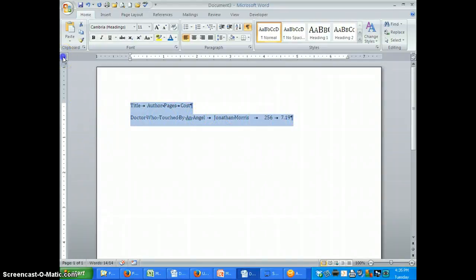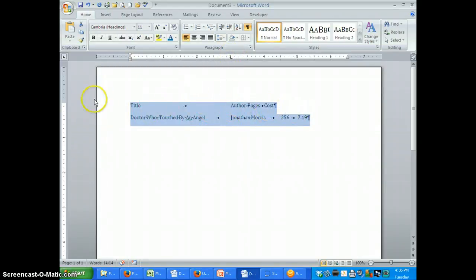I'm going to start off with a left tab between title and author, and set that left tab at approximately the 3-inch mark, because that'll make sure your title has plenty of room. All right, so there we go. It's all nice and lined up.